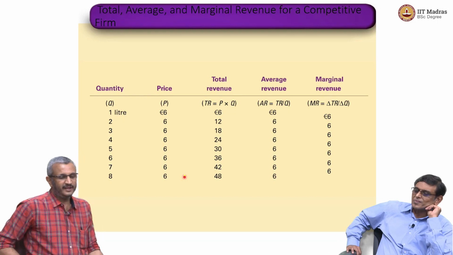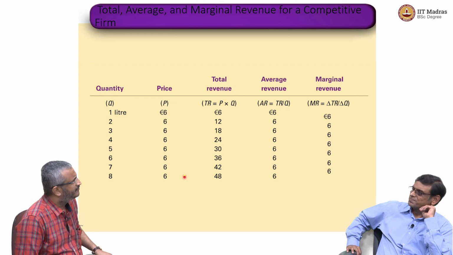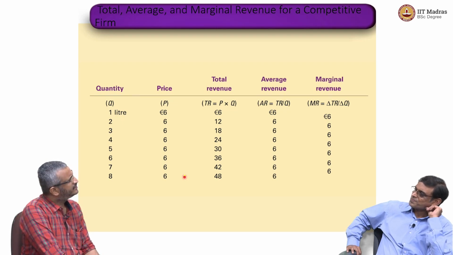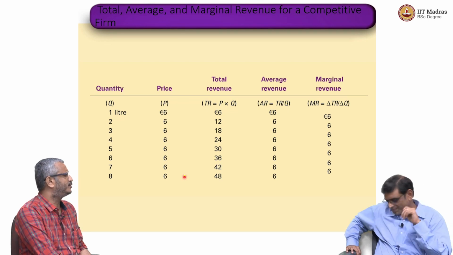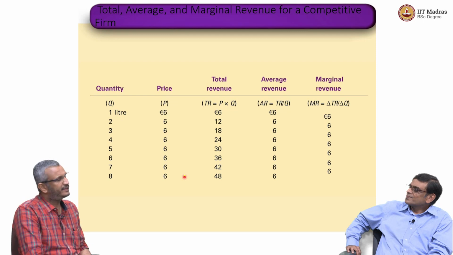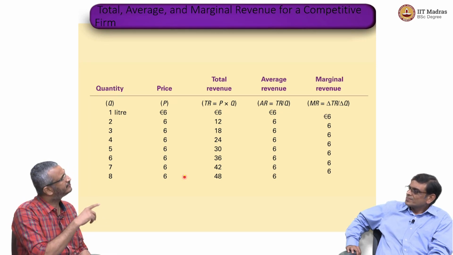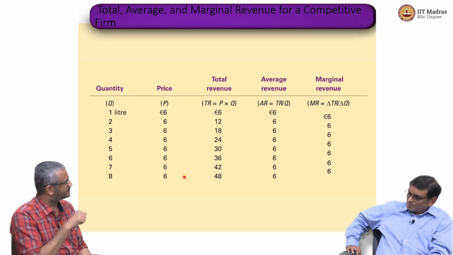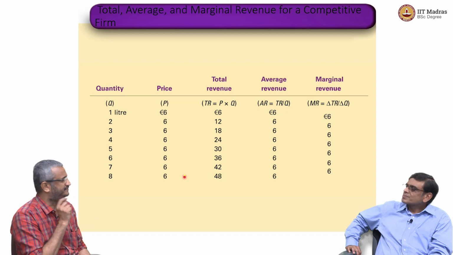Now let me just highlight a very important decision for a firm in a competitive market, like FMCG. Total revenue is very important for a firm. If your revenues are very less, then why should you operate? Now, there is also a concept of average revenue and a concept of marginal revenue. Average revenue is nothing but your total revenue divided by the quantity that you are selling. Marginal revenue is what you are getting by the sale of an additional unit.